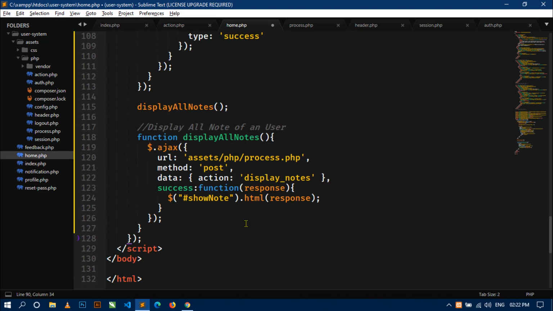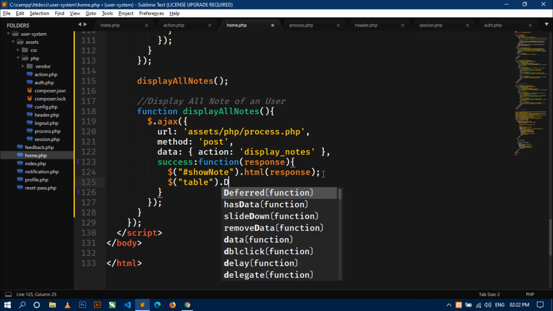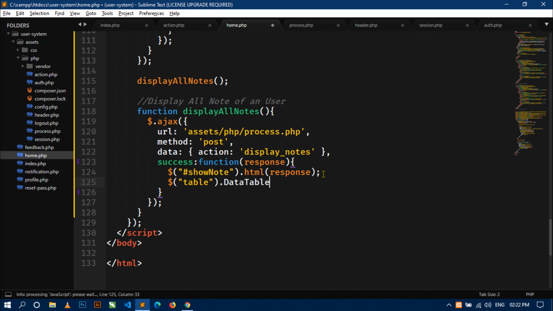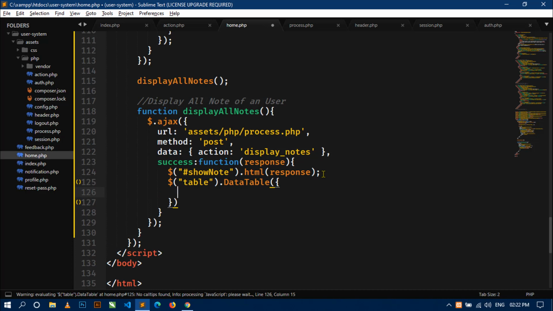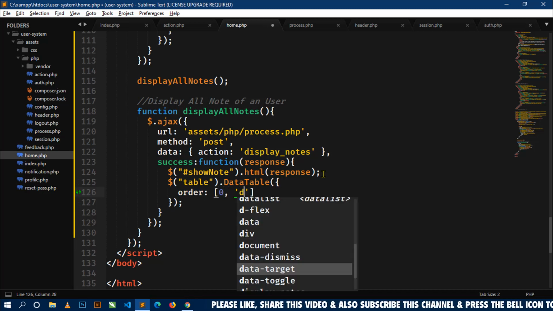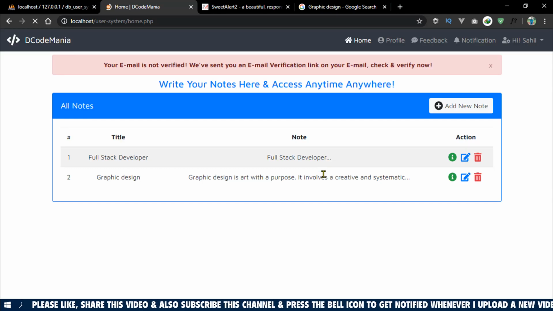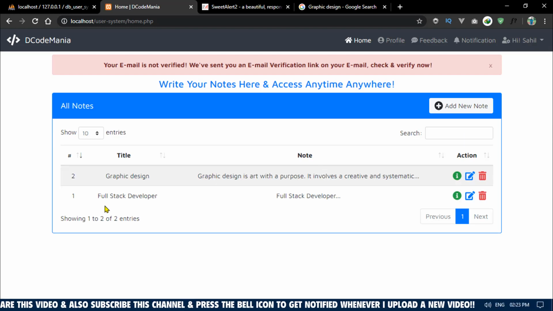Come here in success method, I will select the table, and then I will use the DataTable method, and in object I will pass order, and I will use 0 here, and I will use desc, descending. Now it will display the latest notes at the top. So here you can see this is the latest note, and this is displaying at the top.